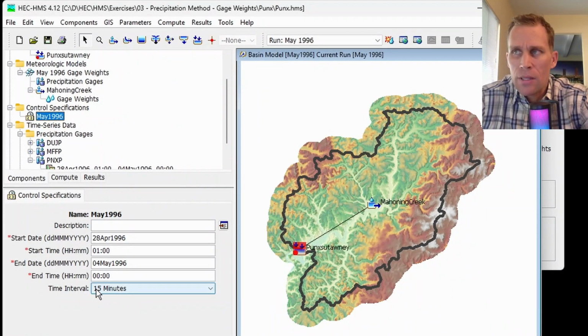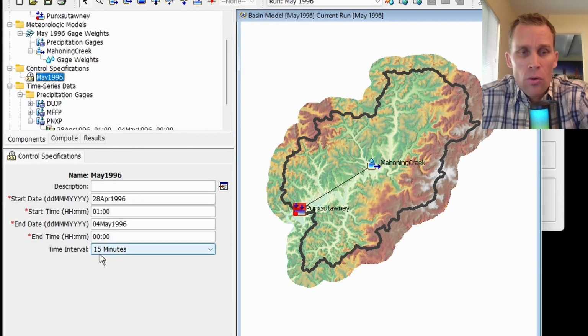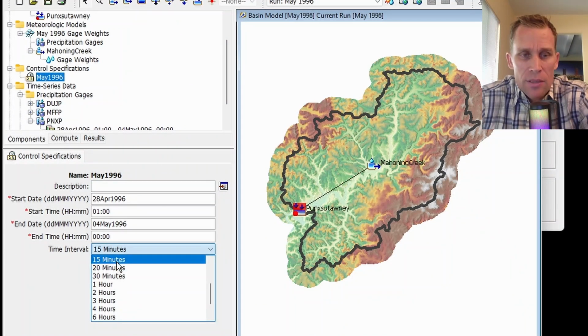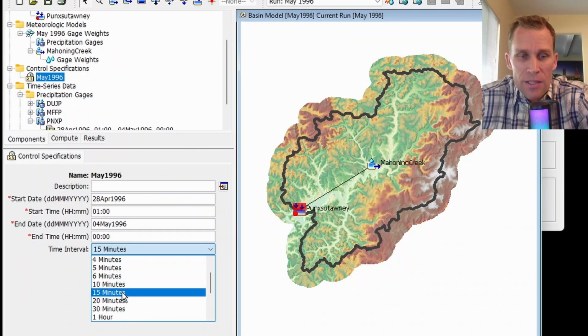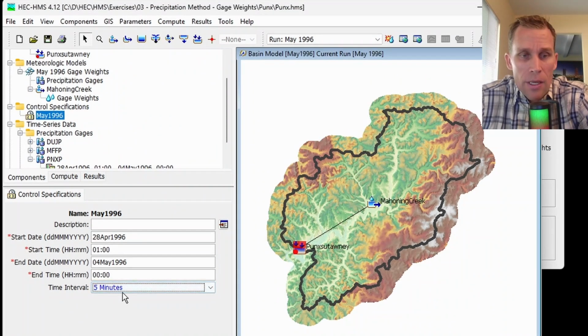So what I want to do now here, the tutorial and guide stops right there, and that's all it says. But I wanted to just do a little bit more investigation while we got the model up. The first thing I want to do is a sensitivity analysis on the time interval. So I'm curious, obviously, we can change this to something more specific, like 5 minutes or even 1 minute. And I'm curious to see how the peak flow and the time of peak flow changes, because I'm curious if 15 minutes is a small enough time window to really get the most accurate information. So let's go ahead and change that to 5 minutes and then rerun the model. I'm going to go ahead and just select 5 minutes, click save, and then click run.